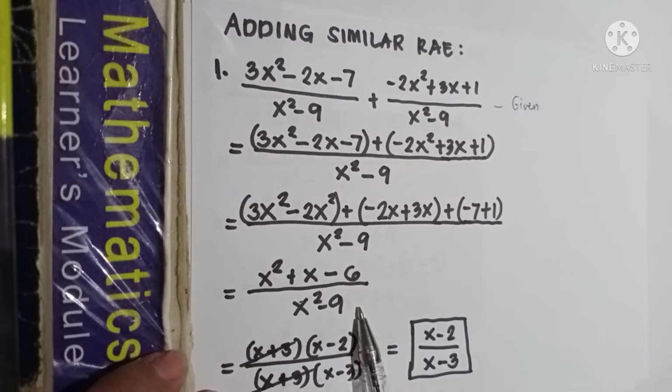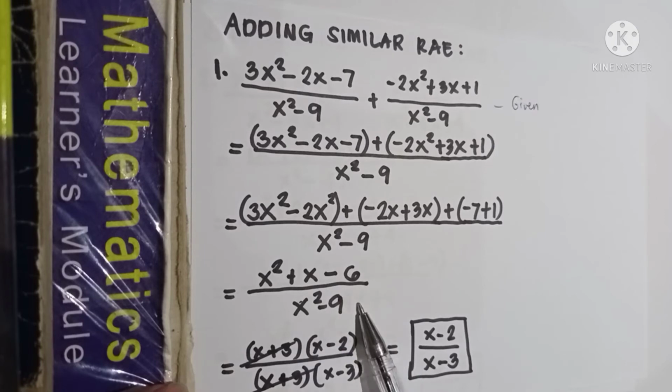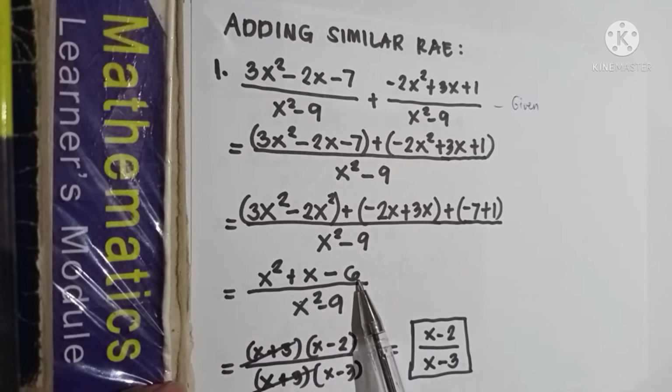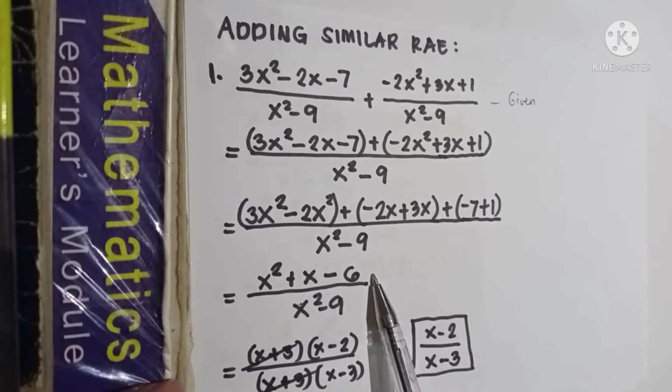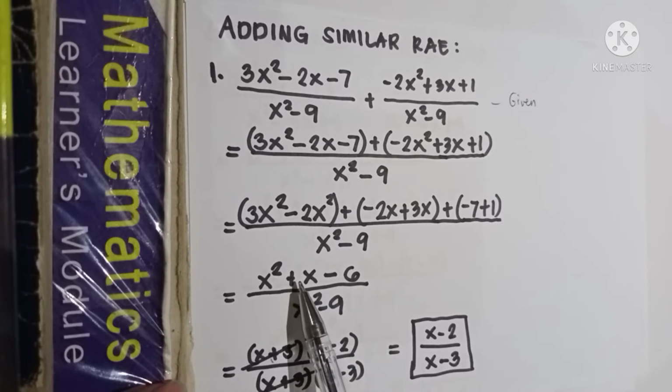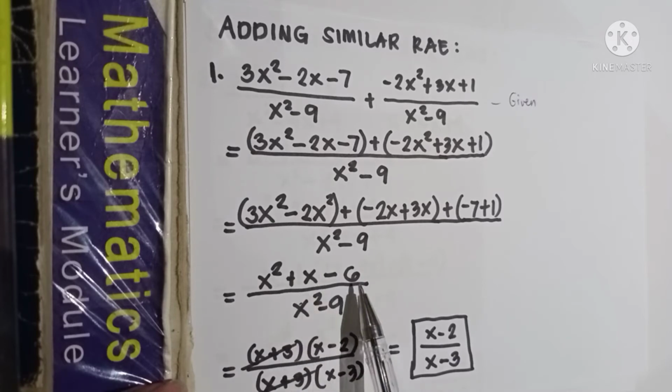this time we're going to apply the different factoring techniques so that we can cancel the common factor if these two polynomials have common factors. Now, for this one, x squared plus x minus 6, we will factor this one using the general quadratic trinomial. How? We're going to find the factors of negative 6 whose sum is positive 1, which is our middle term. They are positive 3 and negative 2.